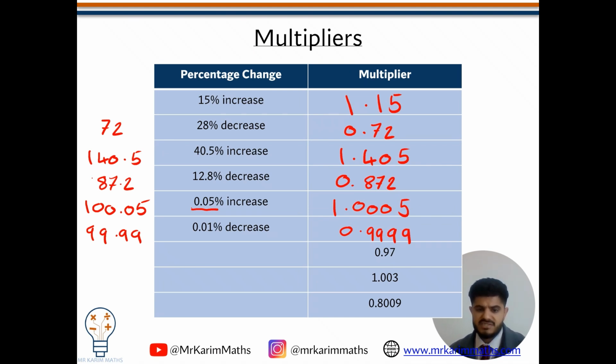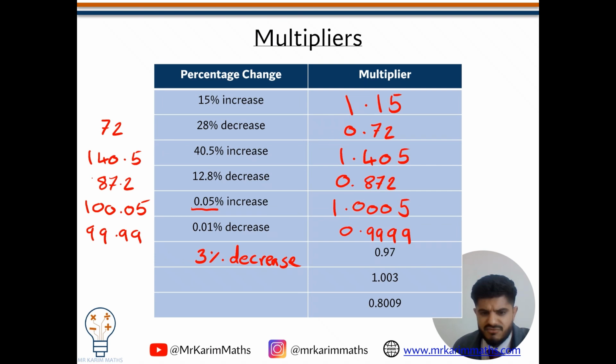Now, obviously, if it's 0 point something, we can immediately say it's a decrease. That's fairly self-explanatory. If it's above 1, it's going to be an increase. So already we've established the first one is a decrease. But by how much? Now, if you think about 0.97, that is 97%. How much below 100% is that? Well, it's 3. Because 100 minus 3 will give us a 97. So this is a 3% decrease.